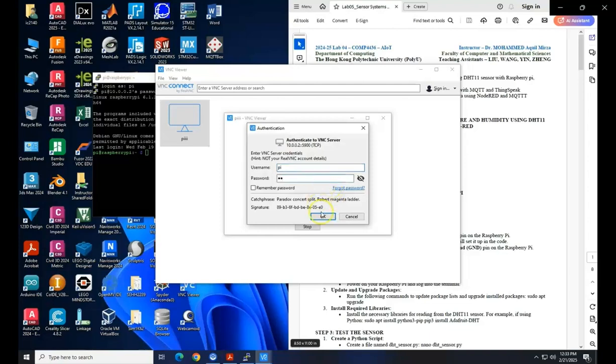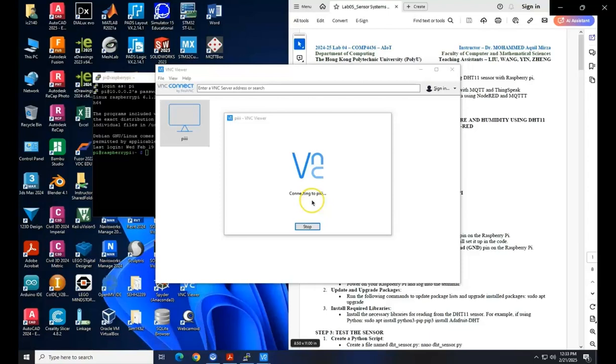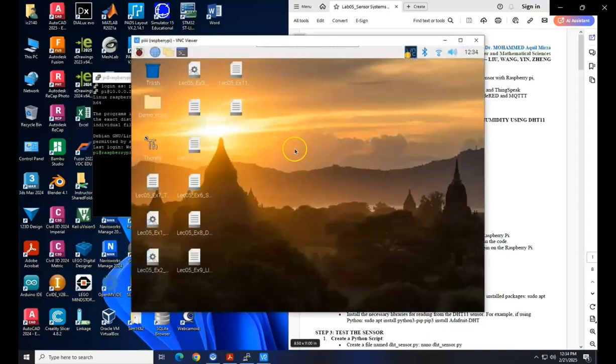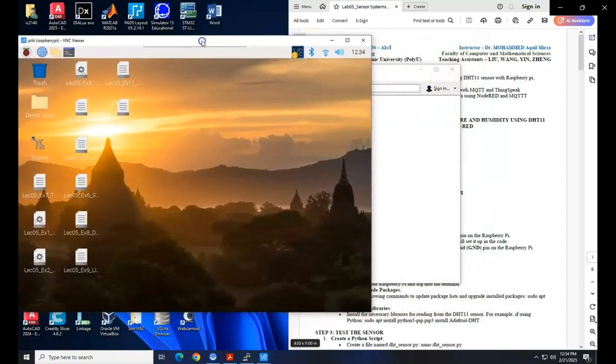And both username and password are Pi. So this is the desktop of your Raspberry Pi.